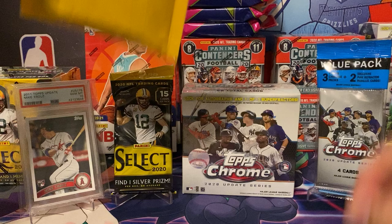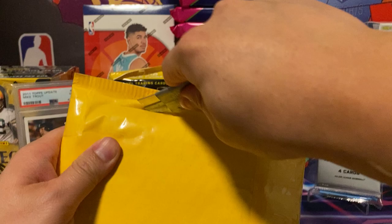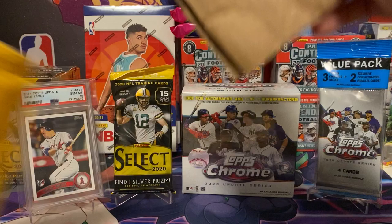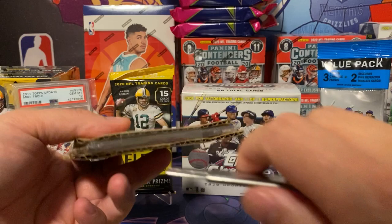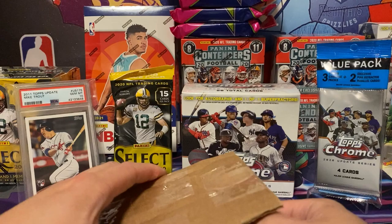Before I open up these packs, I also have one mail package that came in today — another card purchased for investment. Hopefully you guys scored something at your local retailer too; it hasn't been easy. I've heard they're going to start limiting how many customers can buy — starting next week it'll be only one item per customer. So you're guaranteed to get something if you line up, but you're only going to get one.